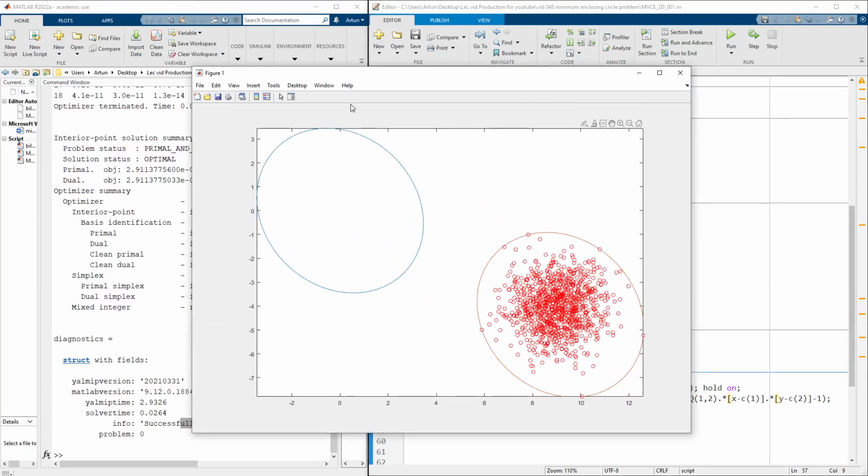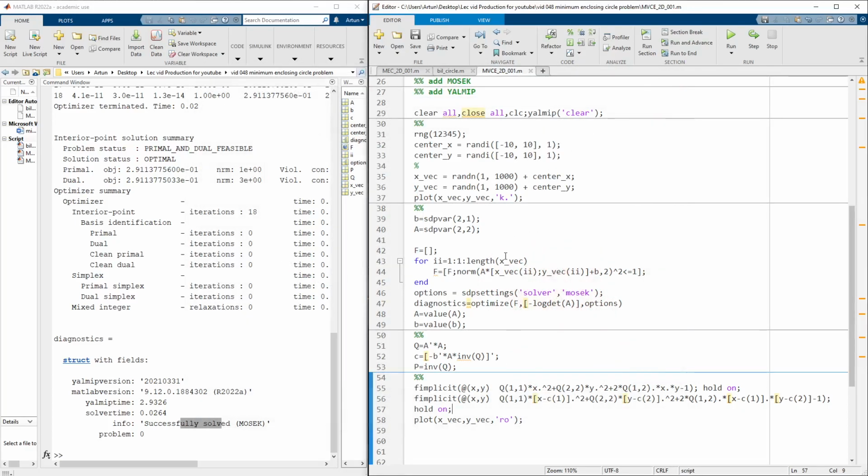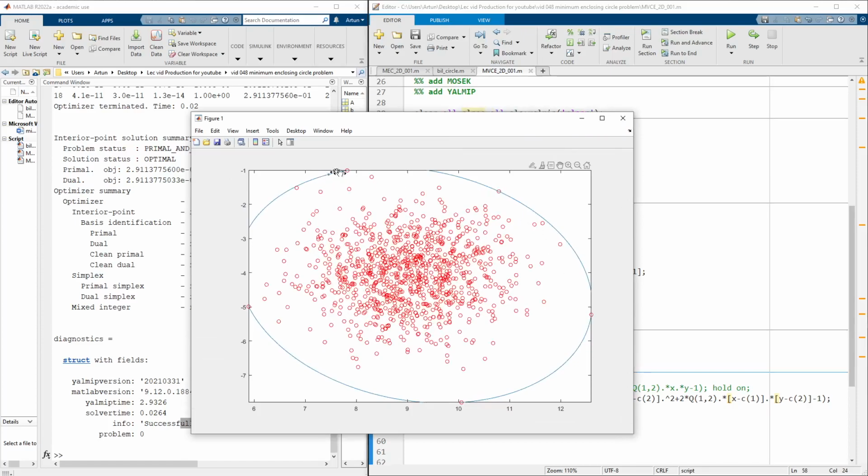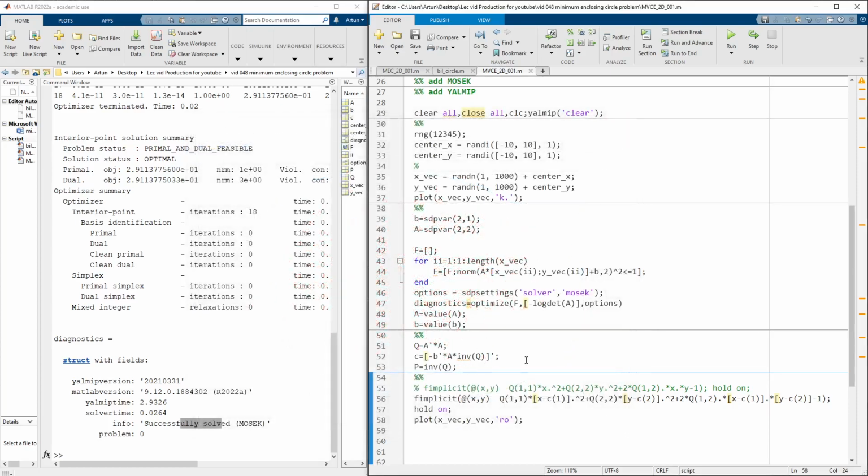This is the ellipse centered at the origin, 0, 0. Then by shifting, by using C, here is that C. Here you can see a couple of points located on the boundary of the ellipse, and that is an indication that you solved the problem, and you haven't made any mistakes. All right, that's it, and thanks for watching.